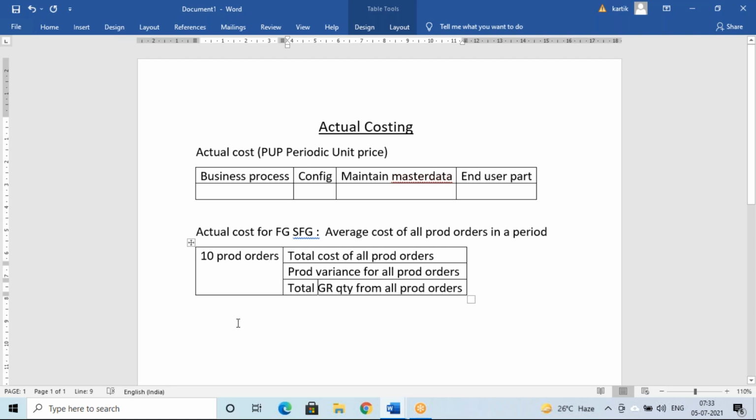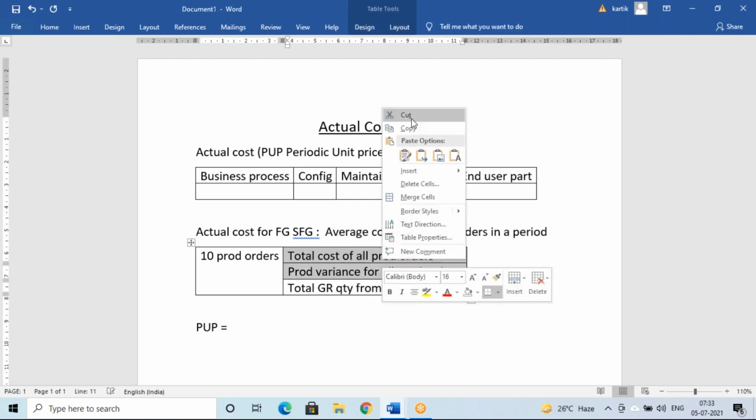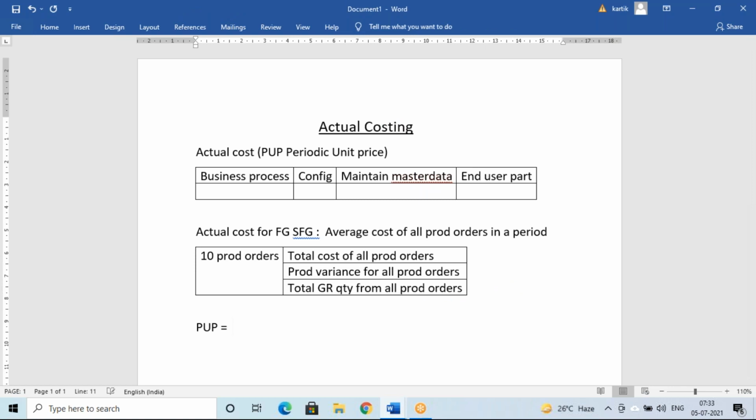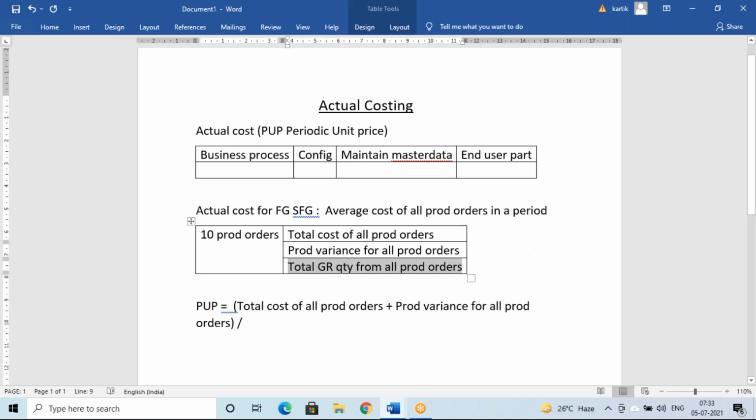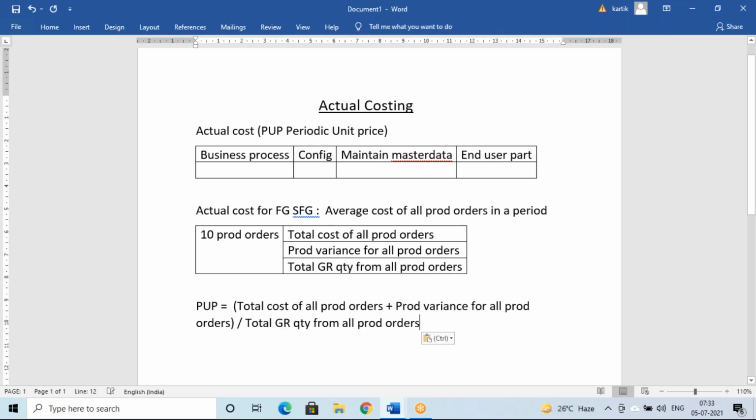Okay, now PUP is equal to this divided by total goods received from all production orders.